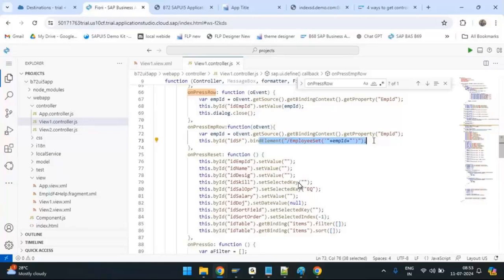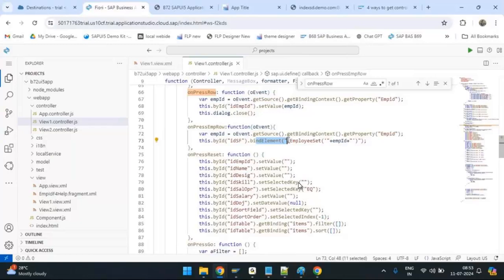But what is our actual requirement? Our actual requirement is I do not want the data to be displayed in view 1. I want the data to be displayed in view 2. So we know that views are private in nature. That means by standing in the view 1 controller, I cannot point to a simple form that is present in view 2. Okay, so you may say point out to the simple form present in view 2 and do bind element. No, not possible. Why not possible? Because views are private in nature. You cannot point out to any UI element that is present in view 2.